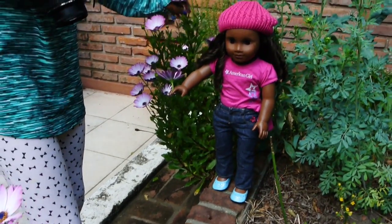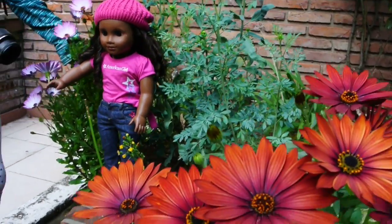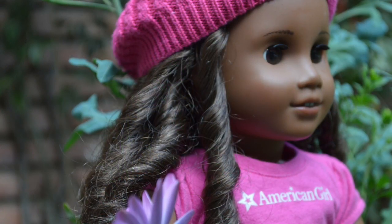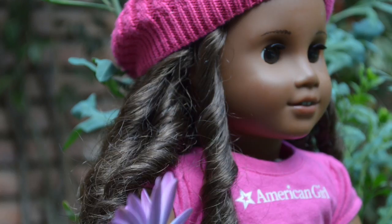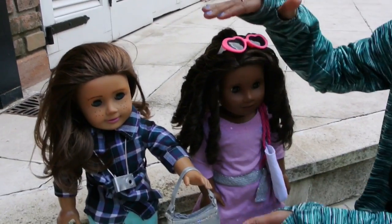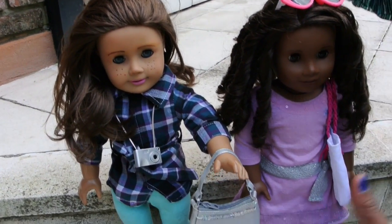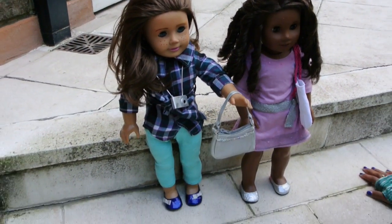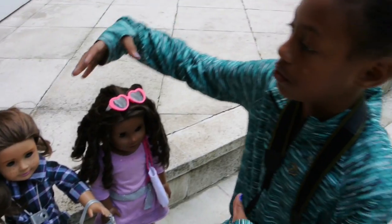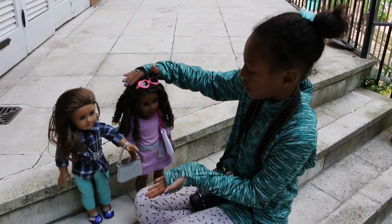I'm going to try again and put this over here. Now they're both together — she's wearing this summery look and she's wearing the exploring, relaxed, to-the-mall look. Since I had two outfits left, I decided to do both at the same time. Now they're both together and we can do the luxury look.